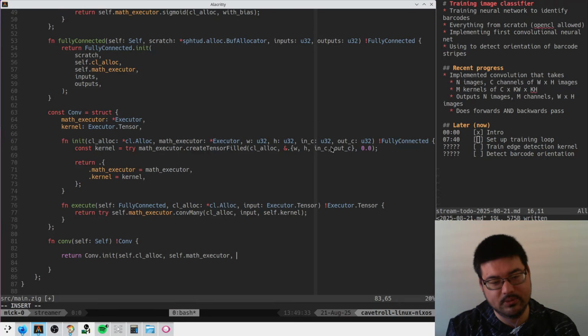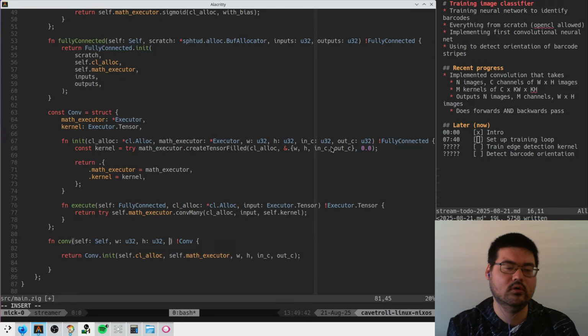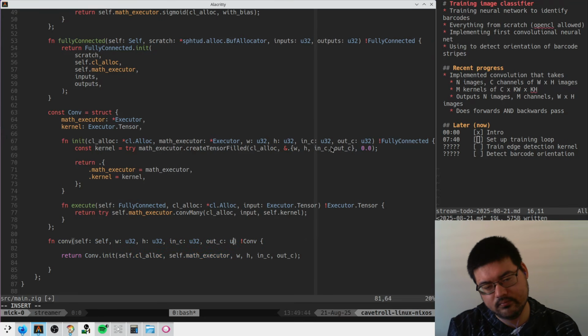Okay, so this has a GPU executor, and then width, height, in channel, out channel. And this comes in here. Okay.